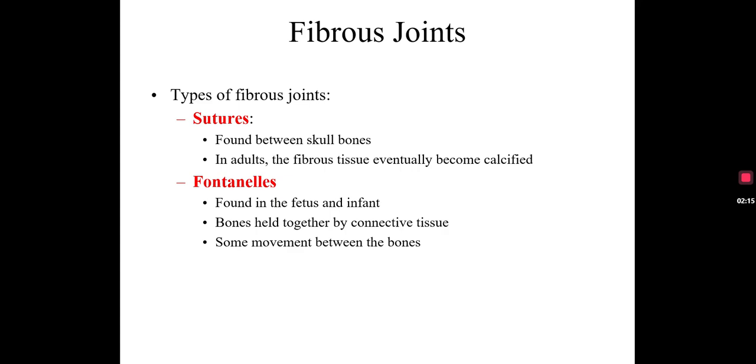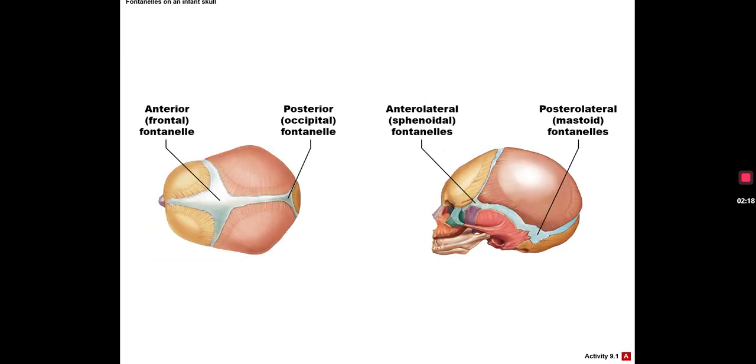Let's take a look. So again, this is a picture that we know from osteology. This is a bird's eye view down on the fetal skull. We could see here, this was where the coronal suture will form. This is the frontal suture, only in an infant, sagittal suture, and then we can see the rhomboid suture. Now this intersection here between the coronal suture, the frontal suture, and the sagittal suture, this is the bigger anterior fontanelle. And then between the sagittal suture here that's going to form and the rhomboid, the smaller posterior fontanelle.